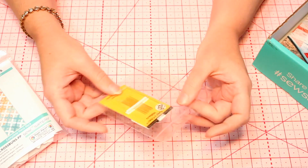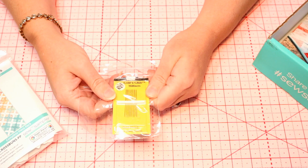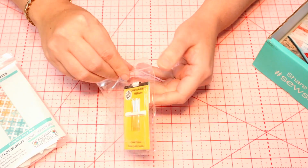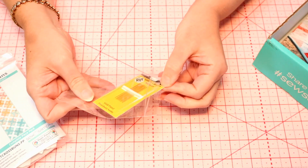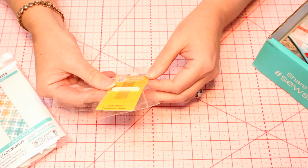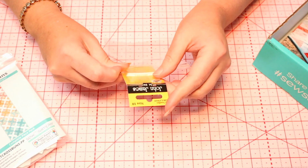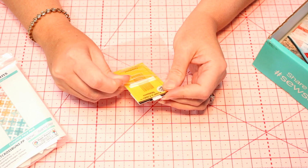I've got some hand sewing needles, which you are definitely going to need if you are going to be doing that. And these ones are John James. The top of this is folded over so that it fits in here. No, I guess they couldn't have fit it sideways either. I was thinking maybe they could have, but it is John James, size 10. And they are gold gilded milliner's needles.